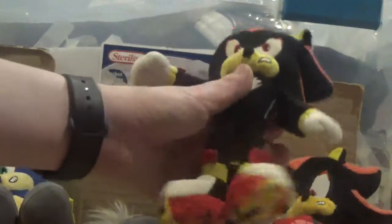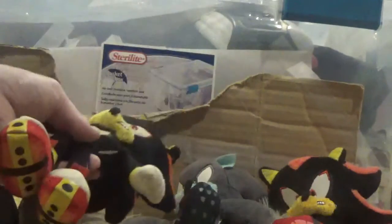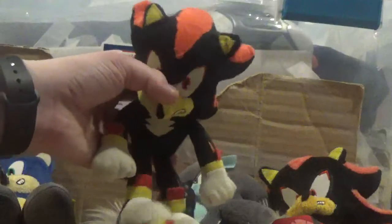Now that it does have the overhead sensor, this is actually my second Shadow plush. This one is because I did customize it as Nicholas. I did customize this one, customize two Sonic plushies as Scourge the Hedgehog and Sonic SD. Then we find Shadow the Hedgehog, my second Shadow plush. This one I made is again from Thomas.